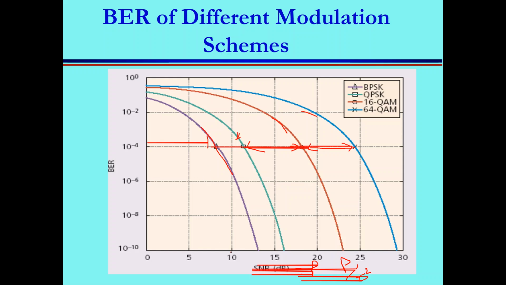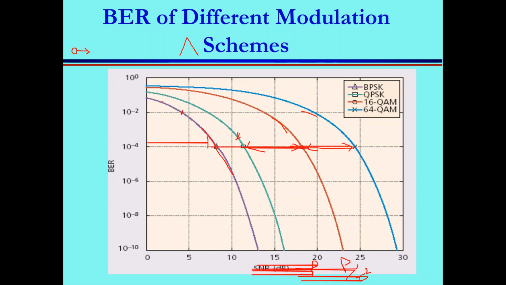So he was very far here. Where is 10 to minus 2? This 10 to minus 2. Yes, everybody with me? This is my target, fixed bit error rate. And the user is coming. This is the base station. Let's imagine the scenario. This is the base station and this is the user. The user is moving towards the base station. When he was far from the base station, to serve his call with 10 to minus 2 bit error rate, I can only use BPSK.